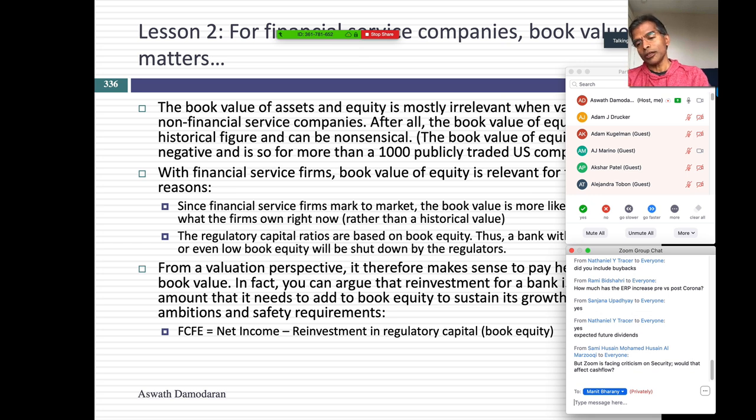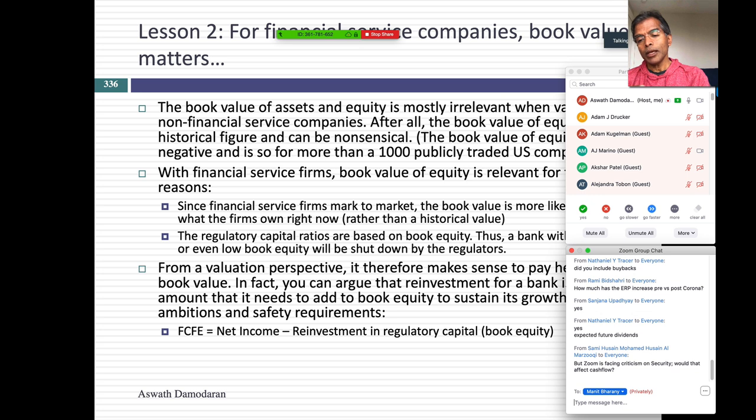That was the opening I used. I said, it's true, I can't tell you what the capex for a bank is or depreciation or working capital, but this much I know. For a bank to grow and be healthy, its regulatory capital ratios have to be sustainable. So here's how I redefined free cash flow to equity. I took the net income, and the only thing you can value for a bank or a financial service company is equity. Don't even try to do cost of capital and firm valuation, because debt is not a source of capital. So it's equity focused, and I want to get free cash flow to equity.